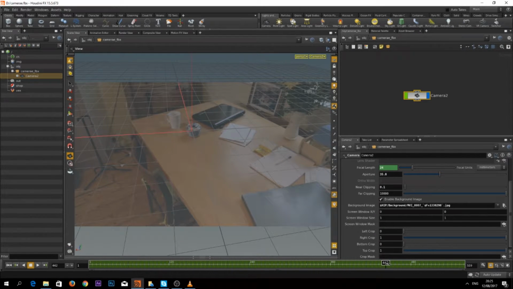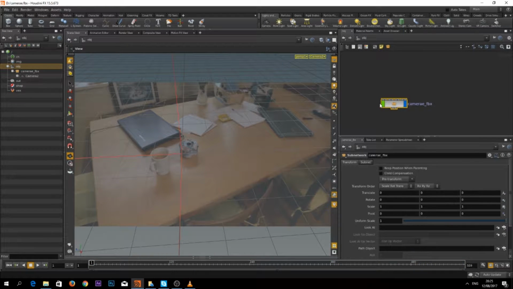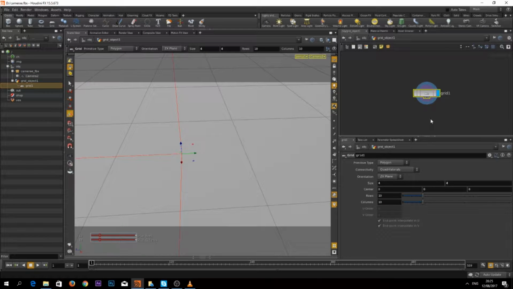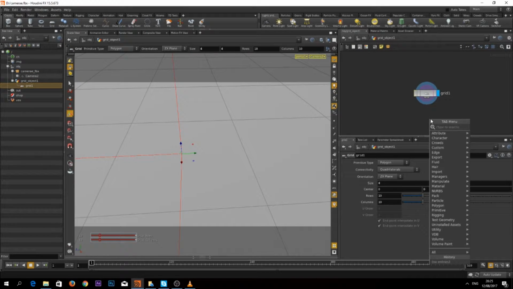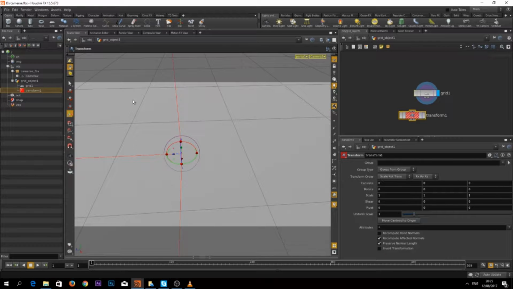Now that we have that set up, if we go back to the start, I'm going to press back up to object level, and we're going to make a fairly basic scene. So I'm going to press Control Grid. That's going to just make a grid on the ground plane. I'm going to click into this grid. I'm going to press backspace, then start typing in transform until I get it, because it's too big now, I can't see any of the background, and I'm going to connect it, then show it.